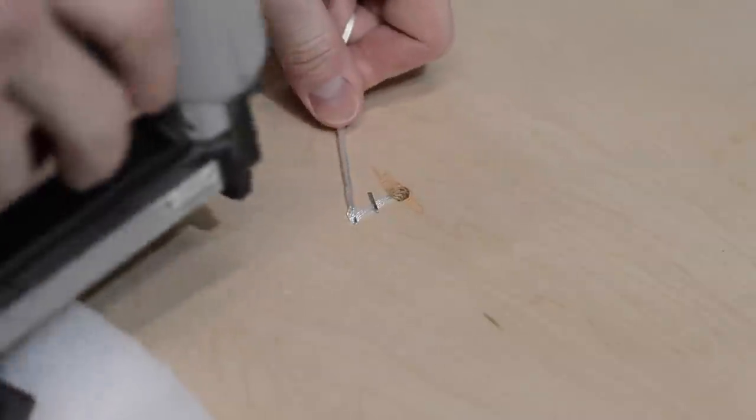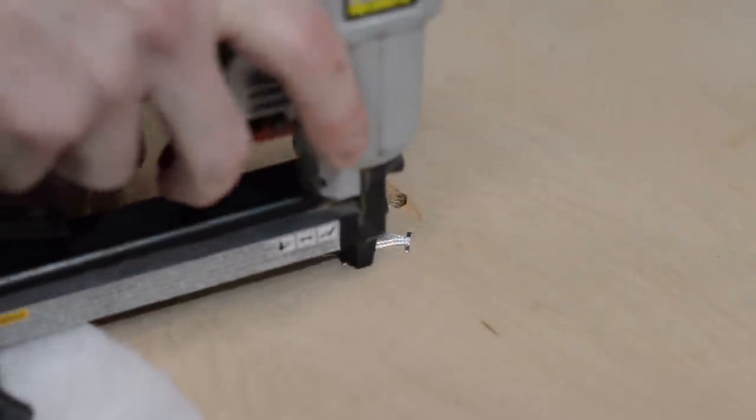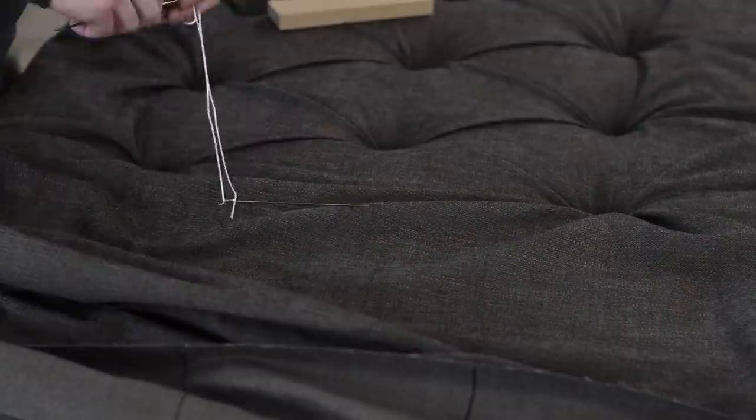And here's a shot of how I attach the buttons. I kind of do a couple stagger staples. I use 6 total, and I do this after pulling the button as tight as I'd like it.